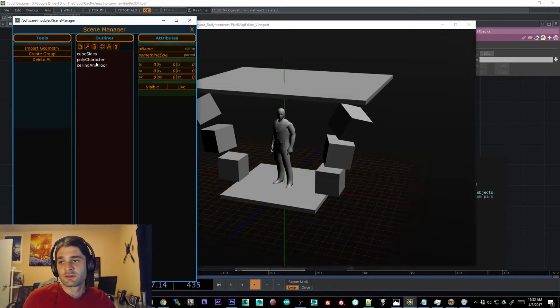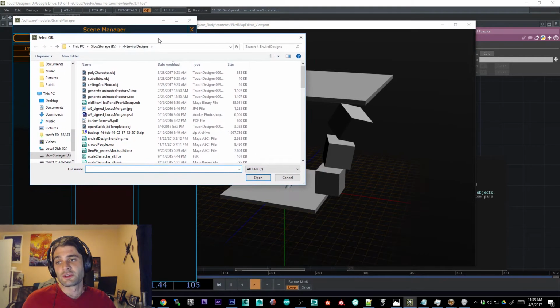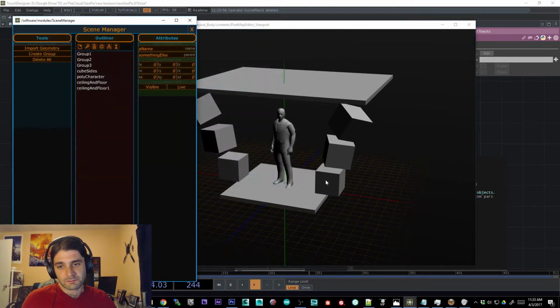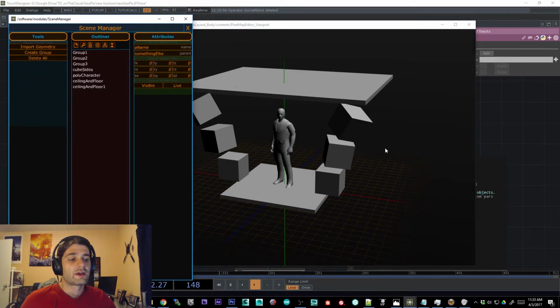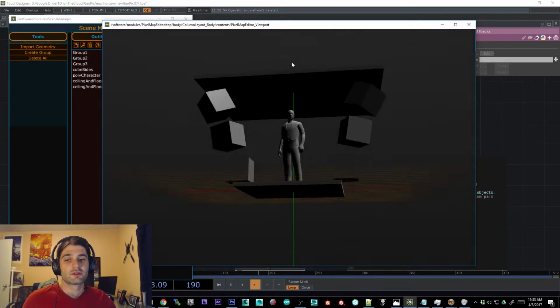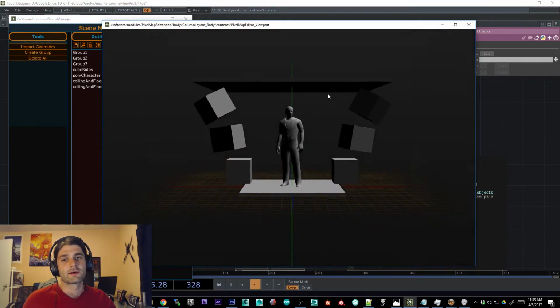You can parent things just by alt dragging, or just left dragging here, and then you can select parented groups. You can create nulls. Right now you can create groups. You can import geometry. That's one I already got imported, but it shows up here. Naming takes care of that. So this will allow you to bring in geometry of your own, and even draw your LEDs on that geometry. So it's going to be very geometry driven, as before it was not.